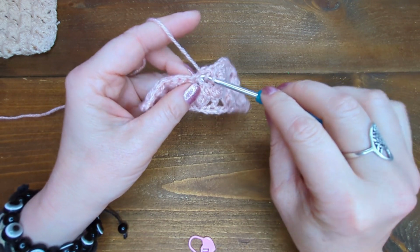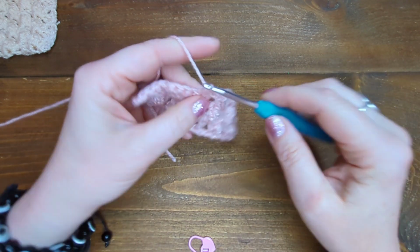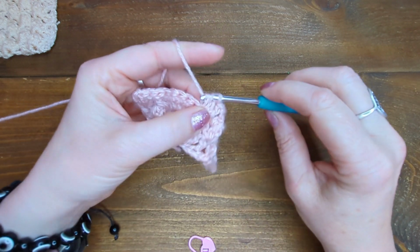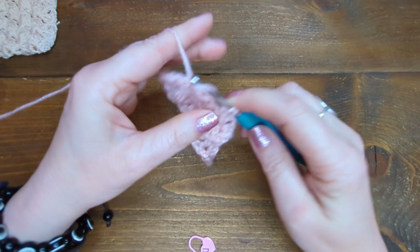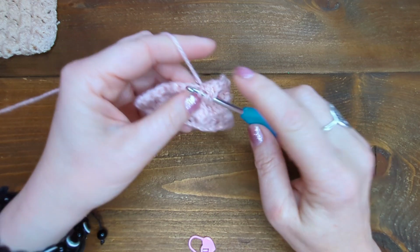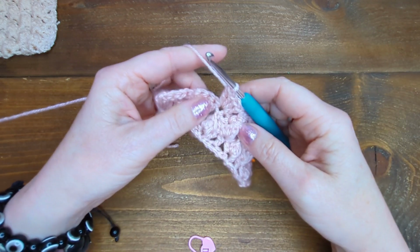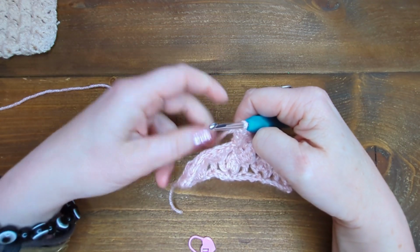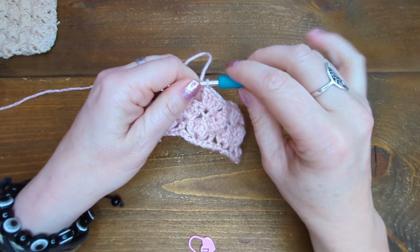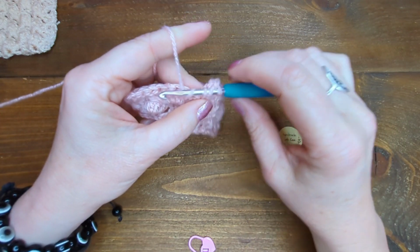I'm going to meet you once you're coming to the end of that row. We're going to finish this together, and then we're going to start on row number 4. However, row number 4 is a repeat of row 2. This pattern is very much a 2-row repeat of rows 2 and 3. But I'm going to start row 4 with you just to get you going, and that will be it really.